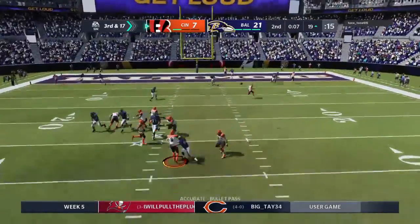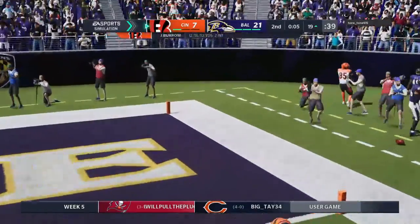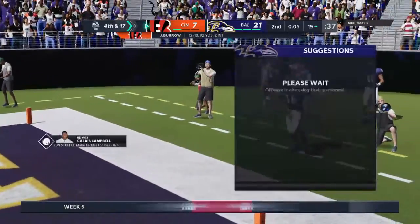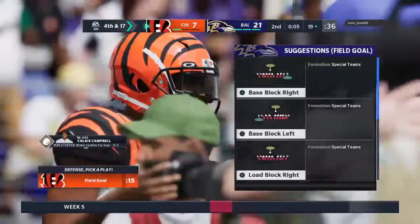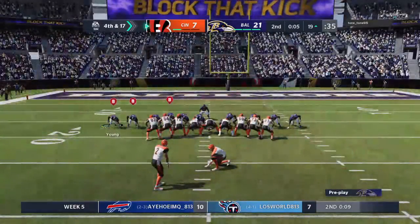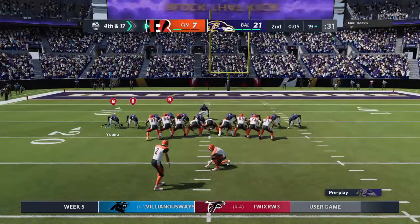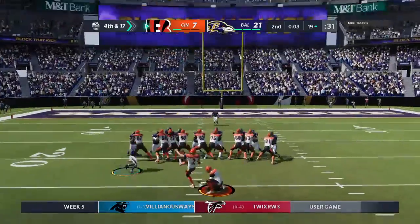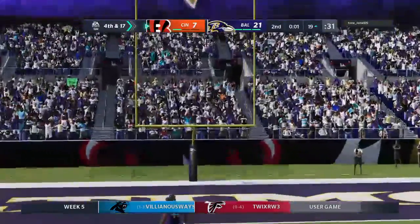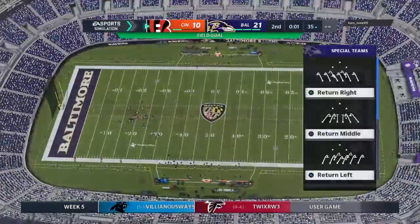Burrow. To the goal line, but it's incomplete. So 2 third-down conversions on this drive, but not able to get a third, and now they deal with 4th down. So they won't get a touchdown, but here's a chance to at least get 3 to end the first half. From the left hash, it's a 36-yard attempt. Rosa's kick is good. So a late 3 there, and that'll help as they head into the break.